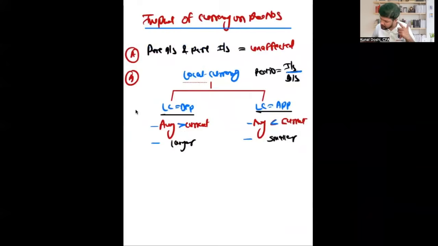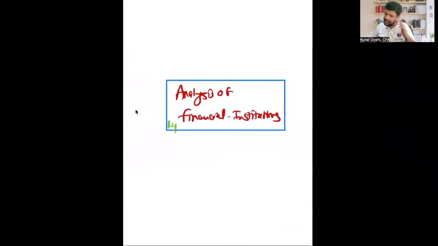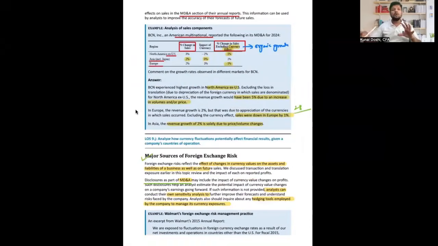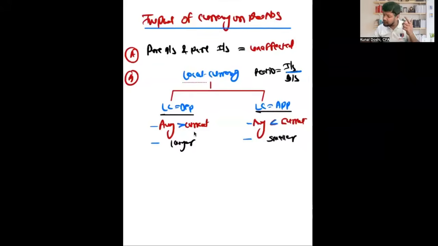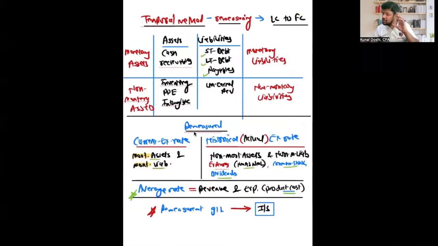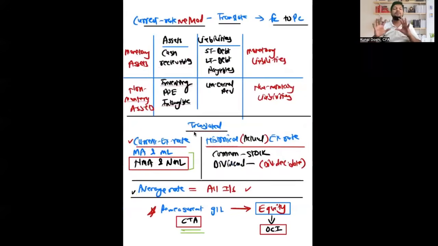What else did we discuss? The ratios we've discussed. Okay, that's it. Perfect. Now, until and unless we see a question, we will not be able to conclude how well we know the topic. What I would suggest is that you need to remember this, and this basically tells you what the adjustment is. Most of the time they will ask you a question related to CTA. So we will also take a case study where we are going to calculate CTA.